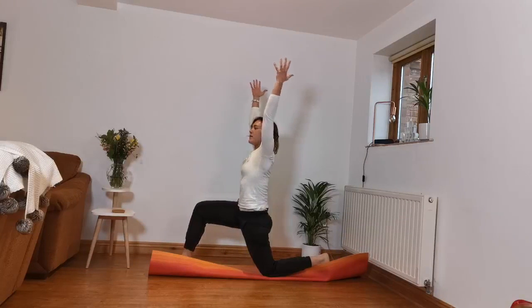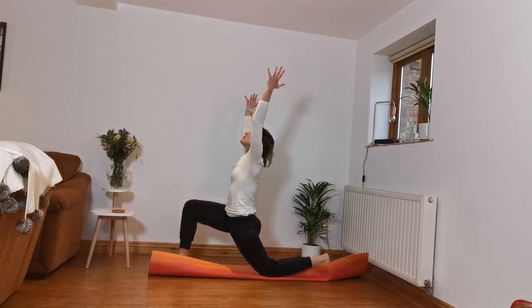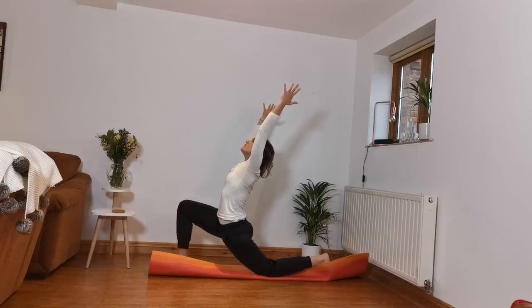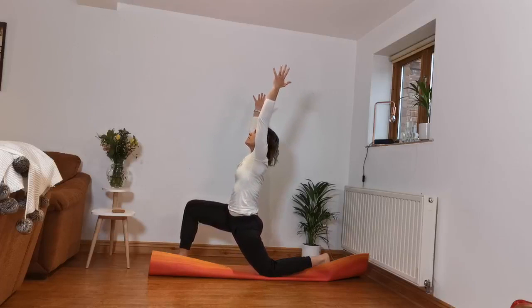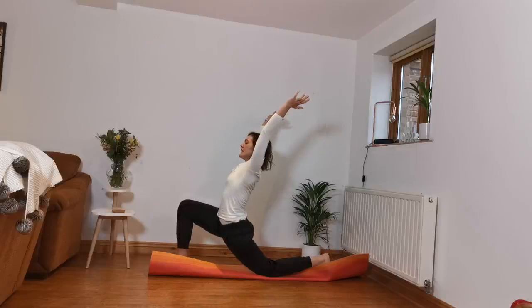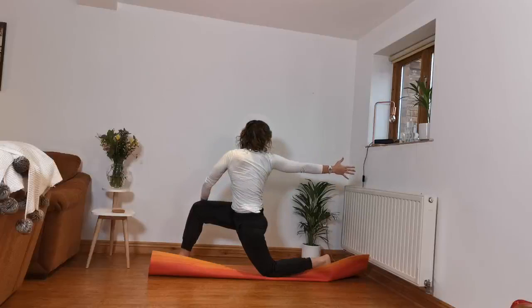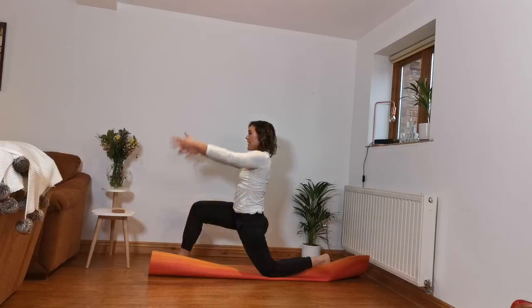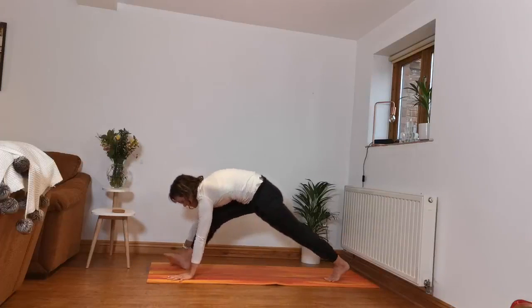Inhale, raise the arms up. Big Y shape. Allow that left hip to come forward and lift the gaze. Inhale, lifting up. Exhale, twisting around to your right and look to that right thumb. Inhale, raising the arms up. Exhale, popping the hands down. Shoot back into your plank position.